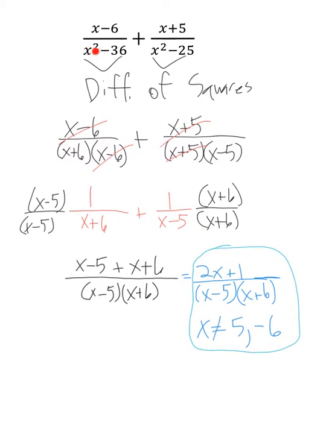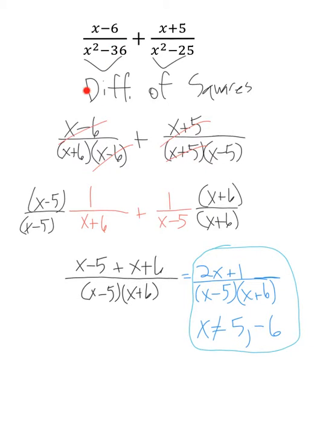You know it's a difference of squares because it's x squared minus something, and there's no middle term. There's no plus something x in the middle, so it's only two terms. And the thing it's minusing is a perfect square. 36 is a perfect square, 25 is a perfect square, so you know it's a difference of squares. If that number is not a perfect square, then it's not a difference of squares, okay?